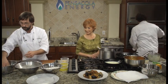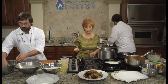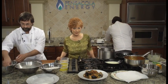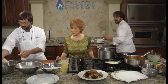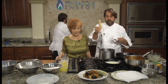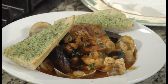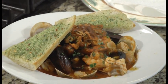Yeah, I'm just going to pull it out. This dish cries for bread. Oh, it does. With all the great sauce. Just going to cut this in half real quick. Sopping is allowed. Absolutely. And this really sets it off. Oh, how nice. So now we're in Italy, we're in San Francisco, but we're on the Gulf of Mexico.